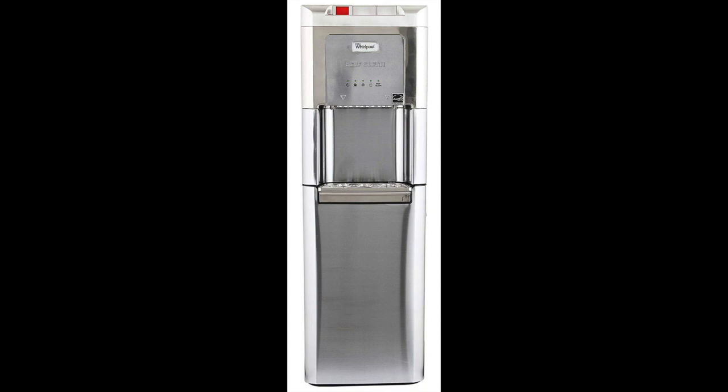But the best feature of the Whirlpool self-cleaning bottom-loading commercial water cooler with LED indicators is the bottom-loading technology. This unit uses a water siphon and pump design. The pump is durable enough to last through years of hard use, and the water siphon ensures that you get every drop of water in that jug. The unit keeps hot water steaming and ready at all times, while its cold water passes over ice for a crisp chill. The water compressor only turns on when necessary, which helps extend the lifespan of this water cooler.